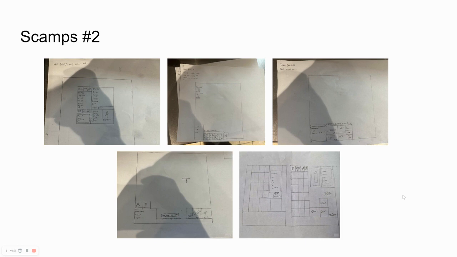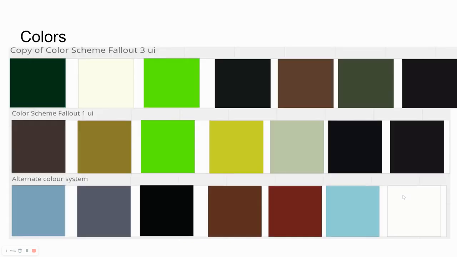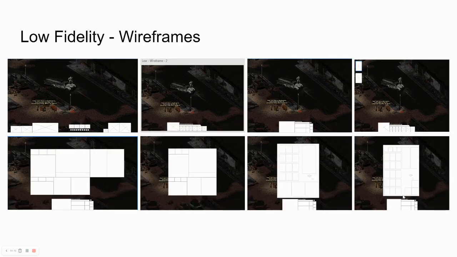And doing an inventory system and kind of having health bars in different places and companion portraits and stuff like that. Then I went on to a color scheme system which I took from Fallout 3, 1 and Wasteland. I think that these would all make a nice HUD, but I think that keeping the color scheme the same as Fallout 1 is probably the best because you don't want to change too much so that the older fans have something that they can kind of attach to and still won't complain about.